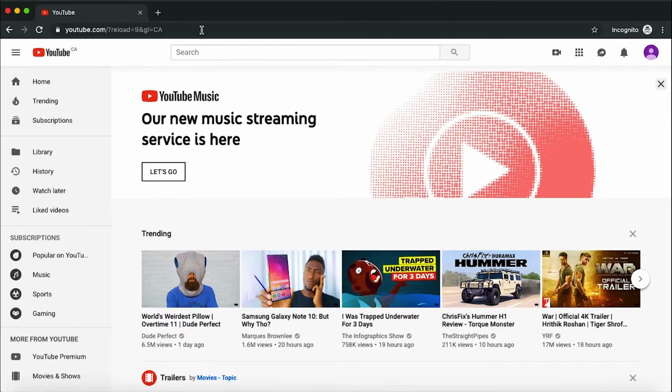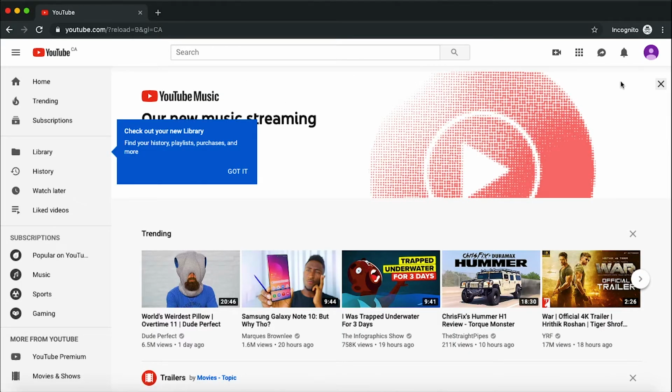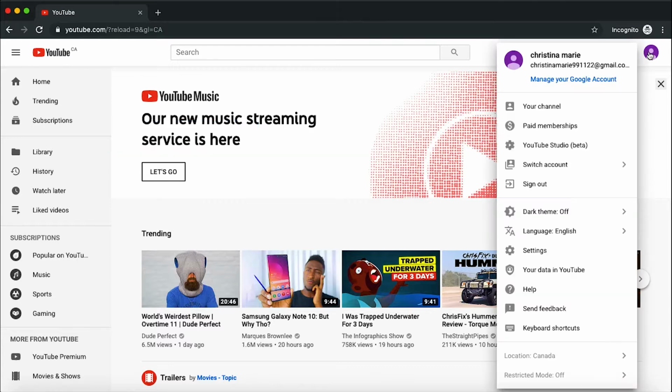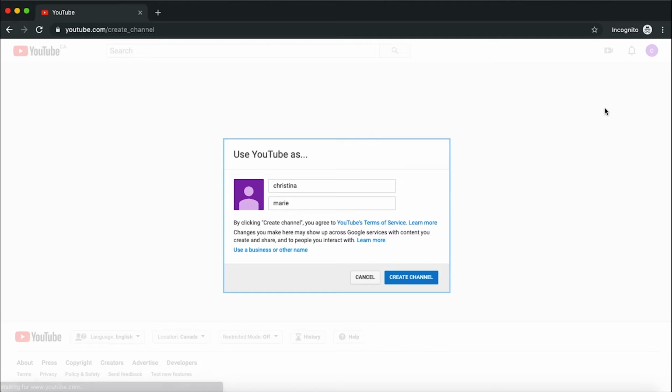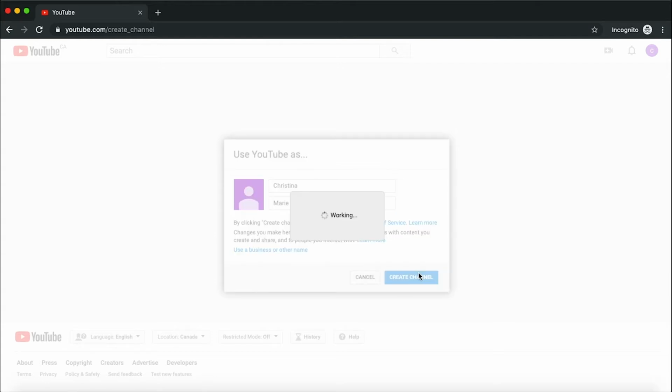and once you hit agree, you're going to go to YouTube. So you're going to type in YouTube in the search bar, and this is where you're going to actually create your channel. So what you're going to do once you get to YouTube is you're going to go up to the top right hand corner, click on that little circle, and then view channel. So you don't have a channel as of yet, but right now is when you're creating it. So you want to put in whatever name you want to come up on your YouTube channel. So I'm just typing in Christina Marie with capital letters and then create channel.